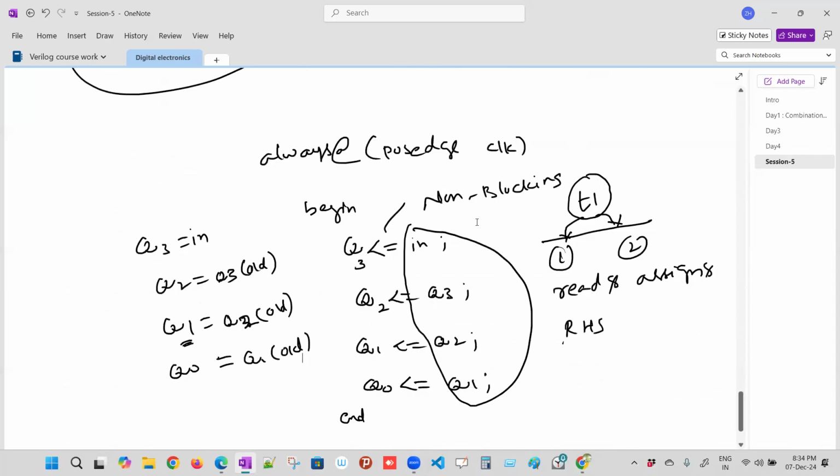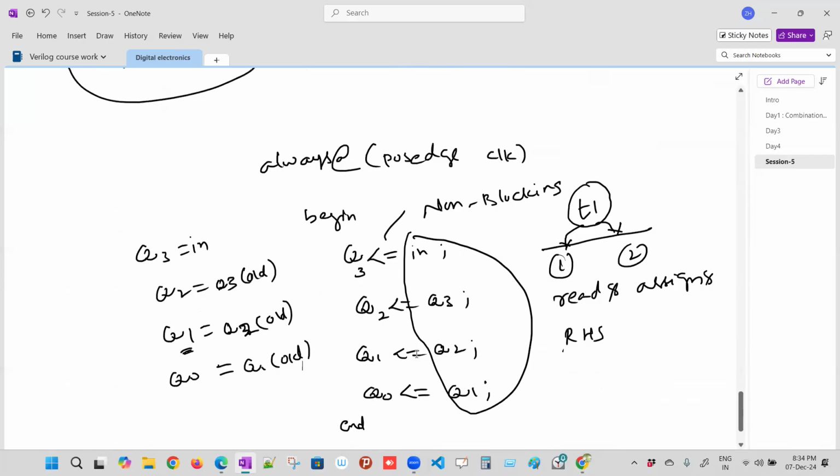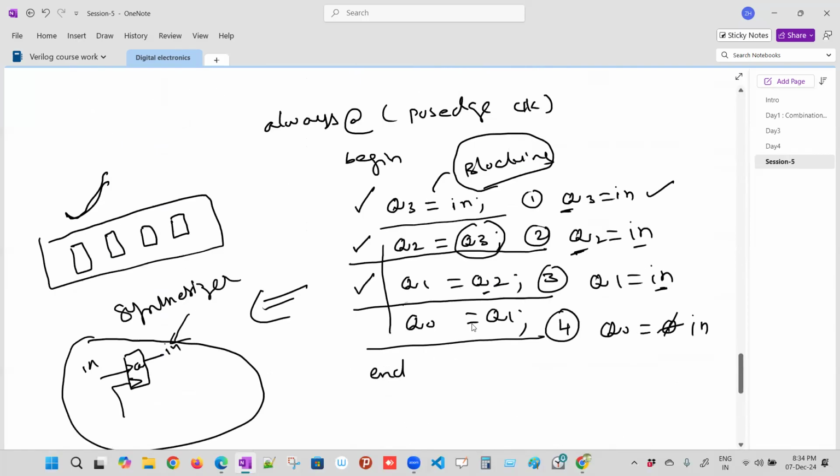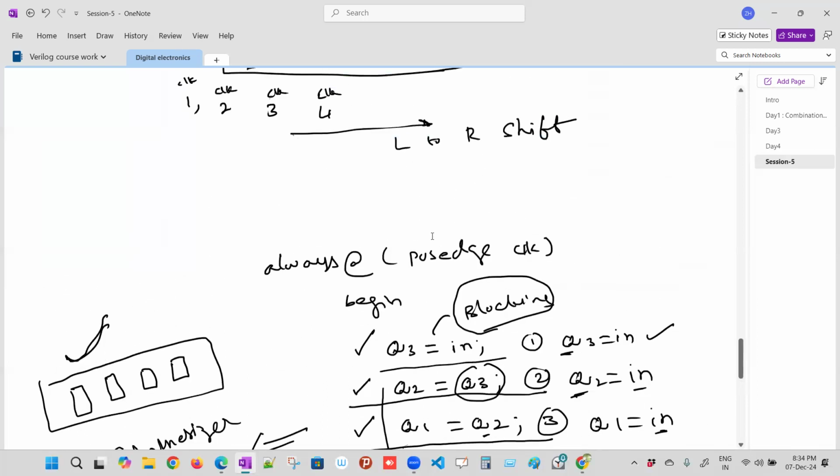So from this point of view, what we are trying to say is that non-blocking is specifically recommended for the modeling of sequential circuits, whereas this kind of behavior is specific to the combinational logic. So usage of the blocking assignment operator is recommended in a combinational logic description. That is the conclusion of this discussion.